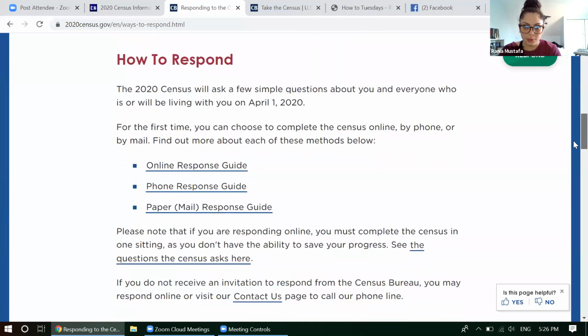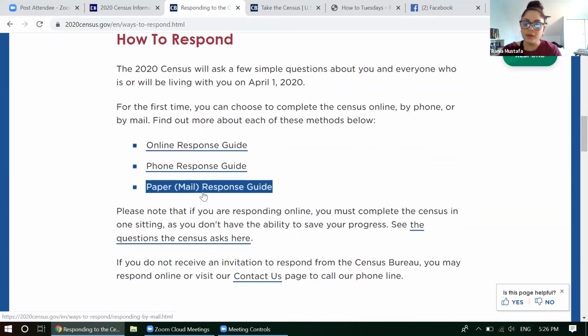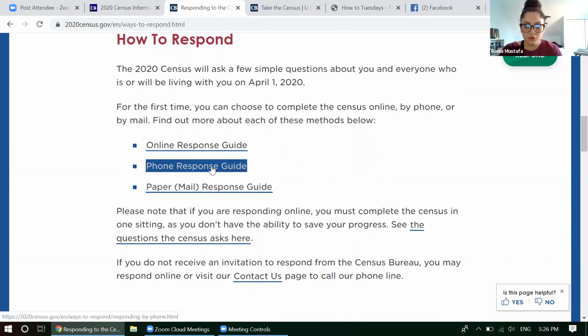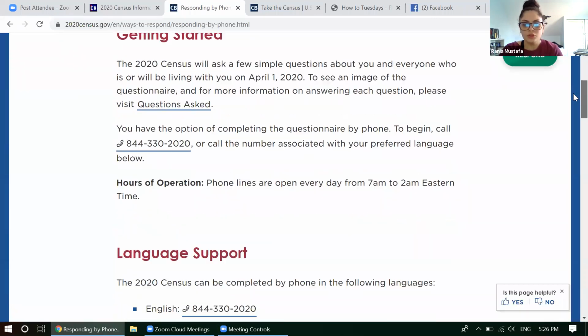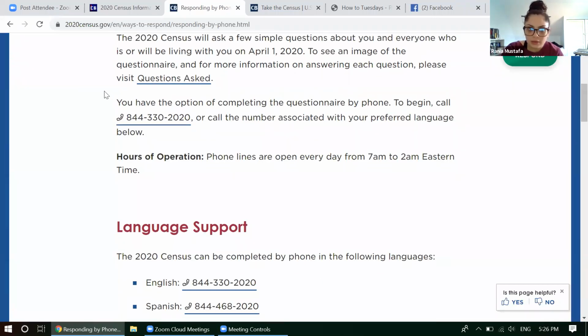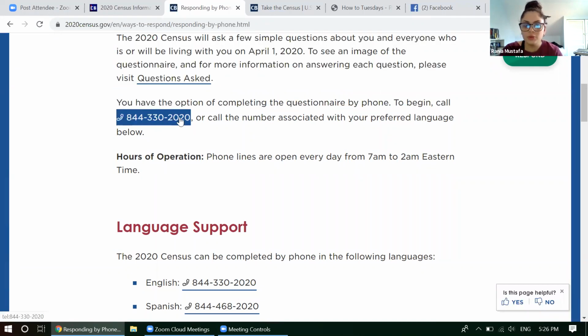You scroll down a little bit more. There's the online response guide. There's the paper mail response guide, which is what we were just looking at. We just did paper mail, so you go to the phone response guide. Here we are, responding by phone. Very simple. You'd scroll down again, and you'd call this number right here, 844-330-2020.